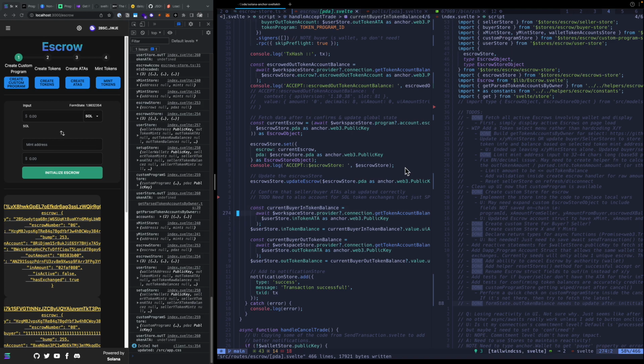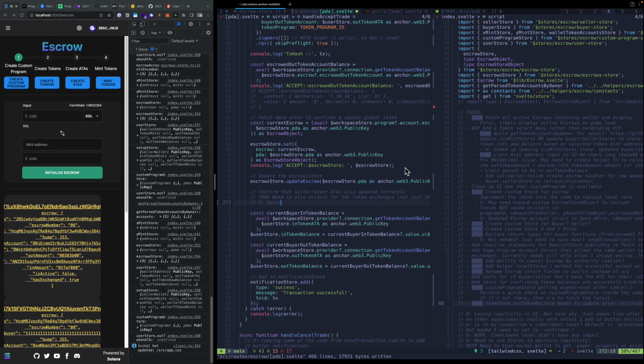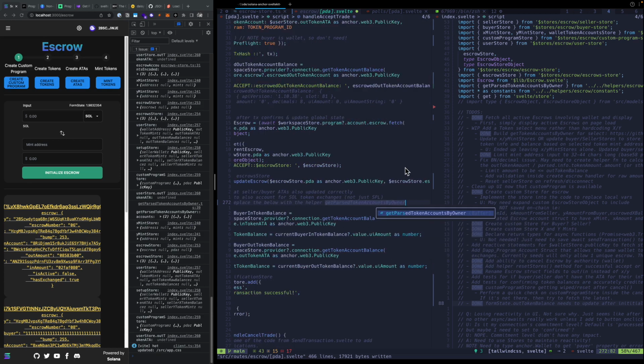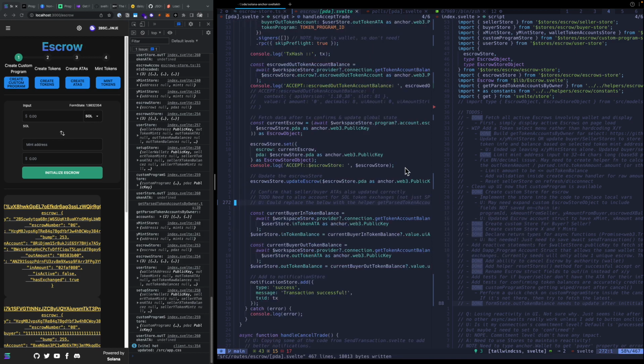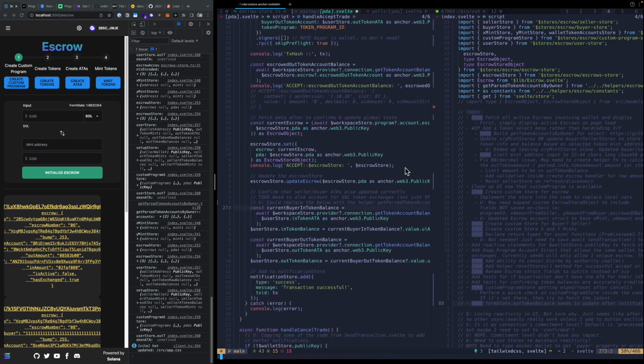This is working. The buyer's token balance, if they accept it, obviously we're trying to get their latest. Maybe the accept was already working correctly.